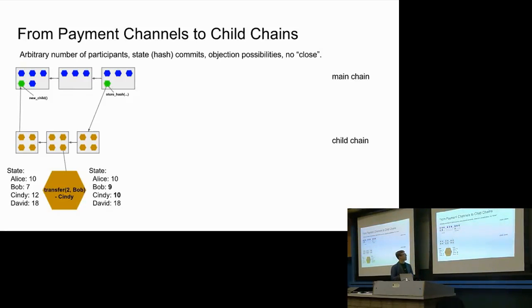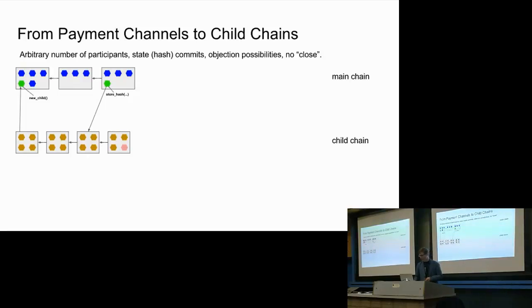And you also have to provide a little time for people to react. So when someone calls store hash here on the main chain, we don't really take that for granted immediately, but only after some time. And these child chains also have special transactions, and one of these special transactions is a transaction called toParent. This can be used by participants in the child chain to send tokens to the main chain.